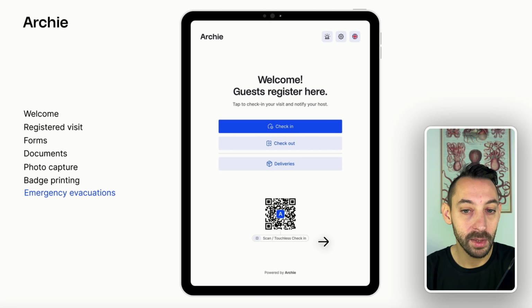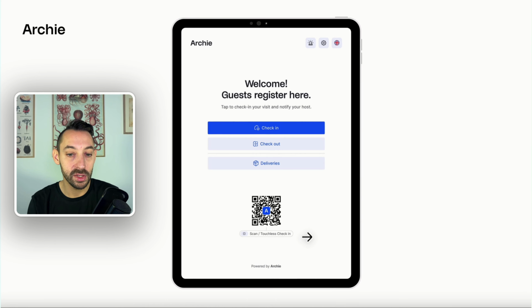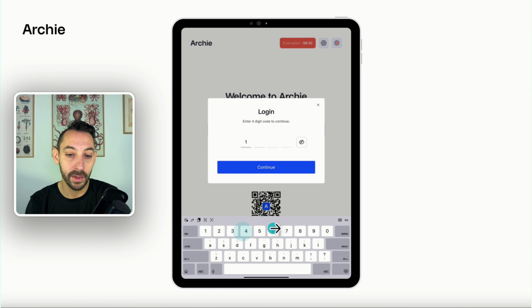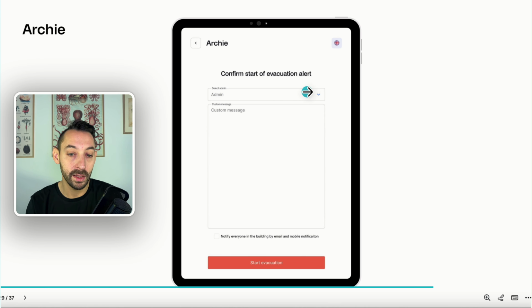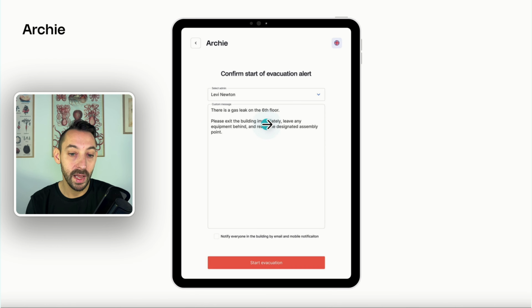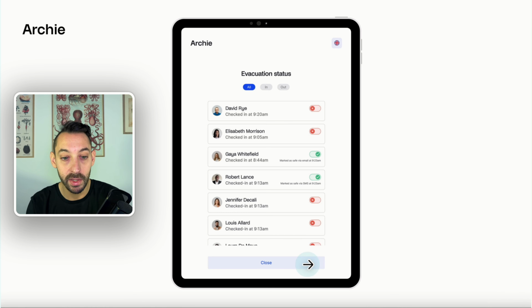Another feature, although it's a bit beyond visitor management per se, is emergency evacuations, which most tools offer either as an add-on or as a separate solution. But what this would look like, and I'm showing it here because it's actually something that can be managed from the visitor tablet, so it is part of the same experience. An admin can simply pick up the tablet, from there access with their login credentials, see who is on site at any moment. So you're only notifying people that are in the building at that specific point in time. And from there, send an emergency evacuation, basically.